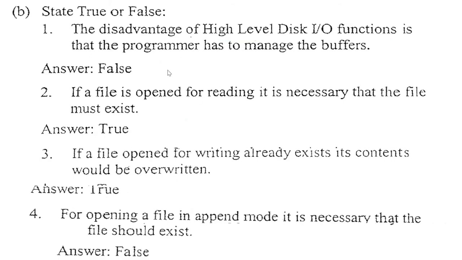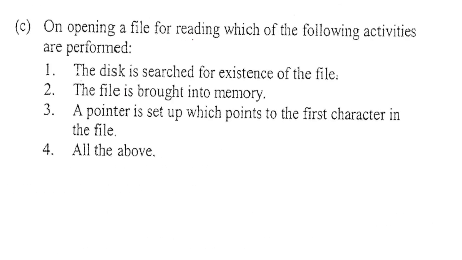On opening a file for reading, which of the following activities are performed? Opening a file for reading. The answer is the disk is searched for existence of the file. Then the file is brought into the memory, and a pointer is set up which points to the first character in the file. So all of the above is the answer.